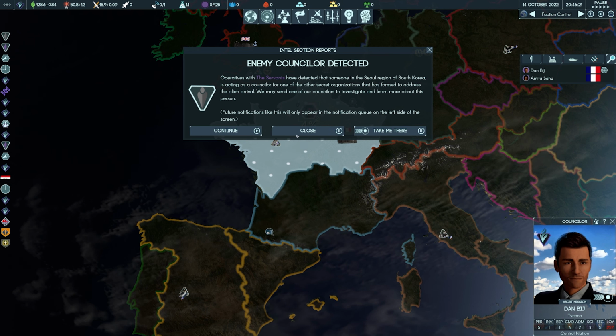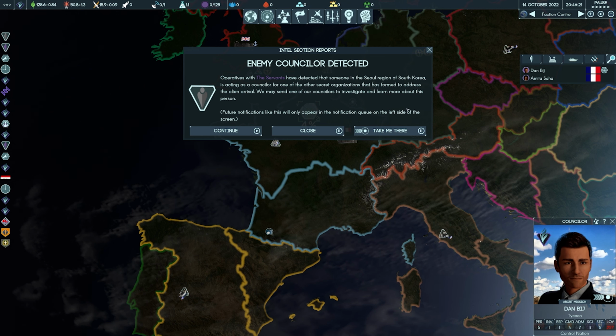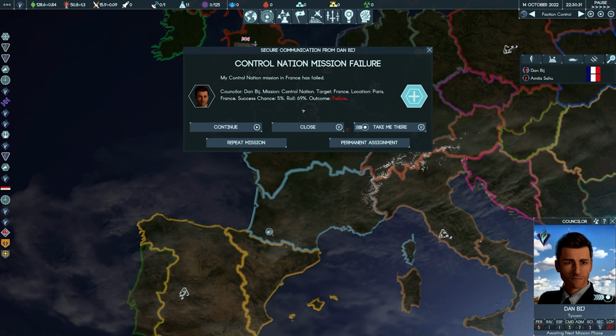So we'll be okay. Now, operatives have detected someone within the Seoul region of South Korea acting as a councillor. That's okay. One thing I forgot to mention, your success chance goes up against a dice roll. Yes, this is just like XCOM 2.